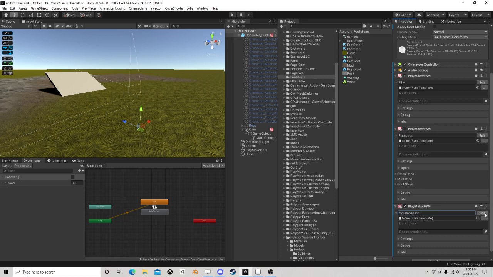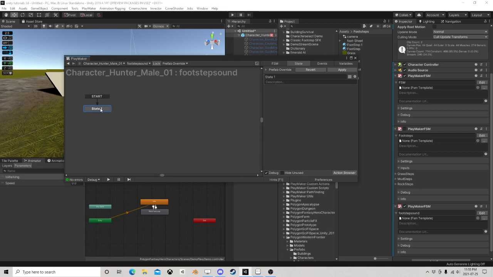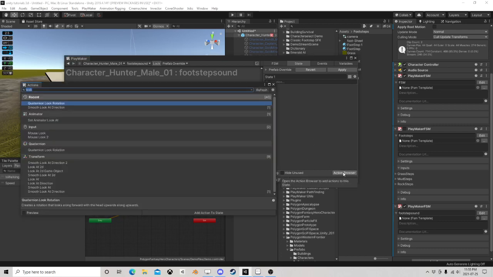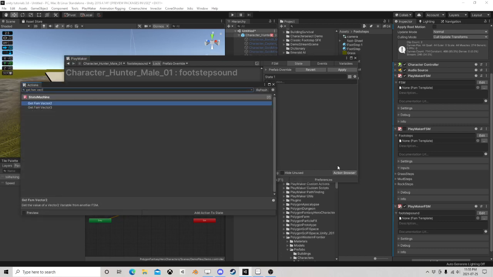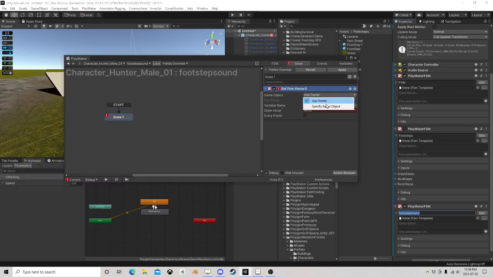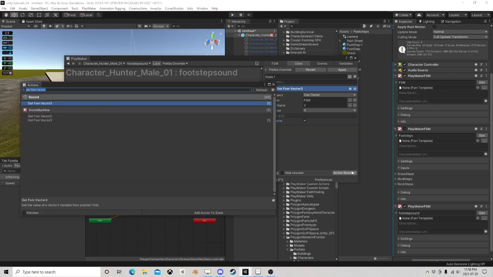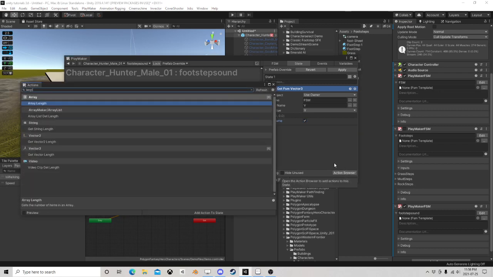So if you don't have animation events, we also have get FSM vector 3. Let's steal our own vector from this guy, the V, every frame, and length.